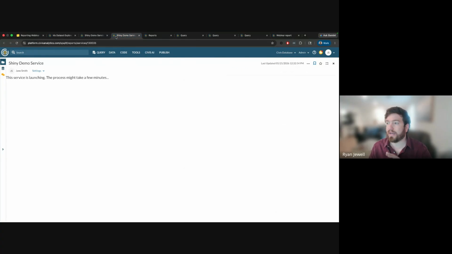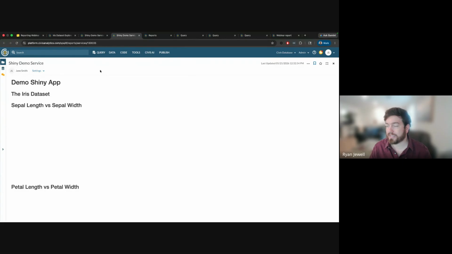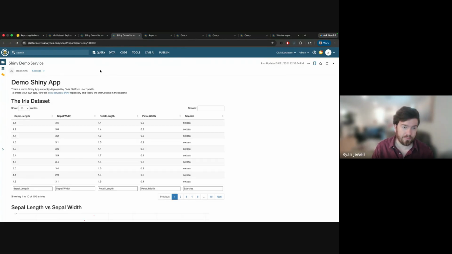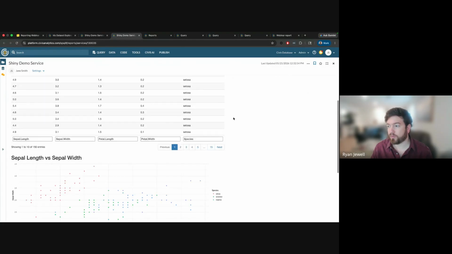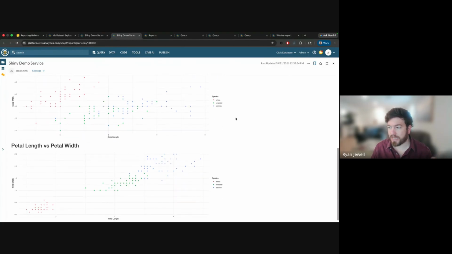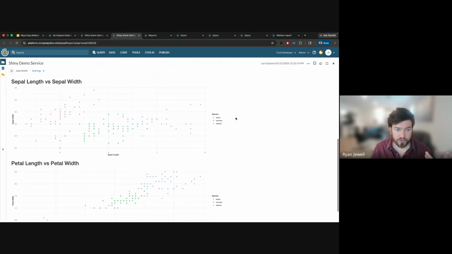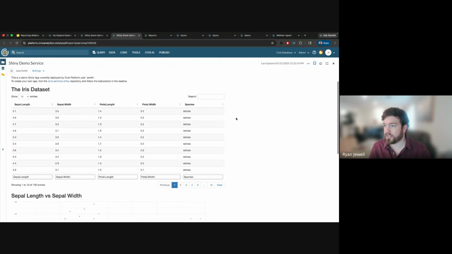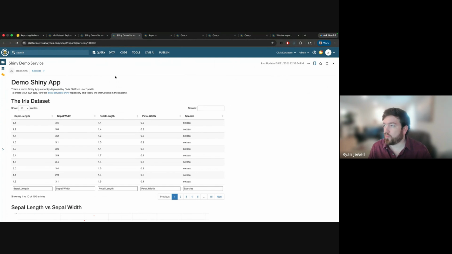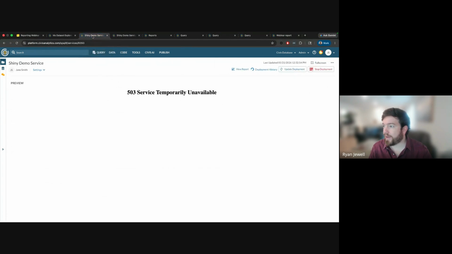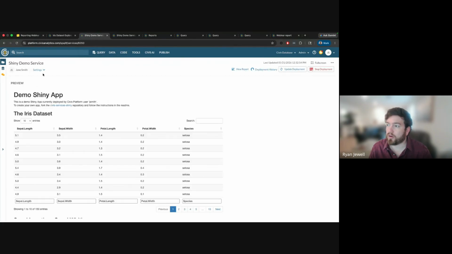The second page it opened up is the actual app hosted in platform. And this is the one you'd want to share with your users logging into Civis Platform. So it's an app on that same data set that I showed you earlier. Nothing too fancy or exciting here relative to what we already saw, but this is what you'd want to share with the platform users. Let's go back to creating, got to refresh this. Sometimes it has a 504.3 error when you start up. You just got to refresh the page.